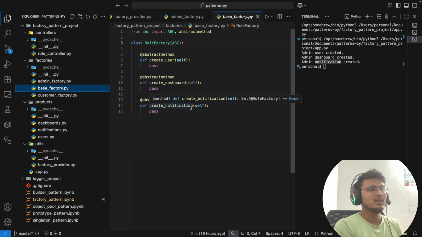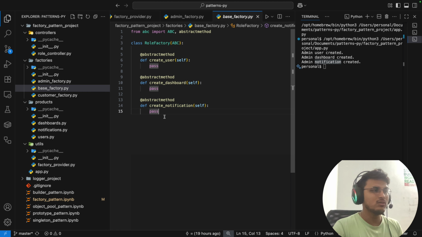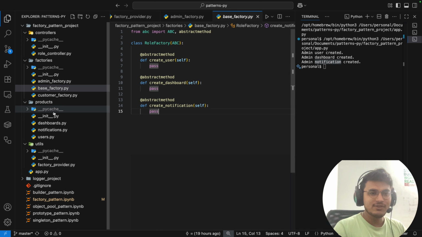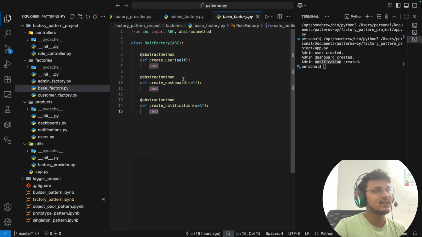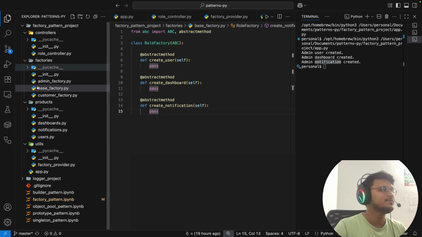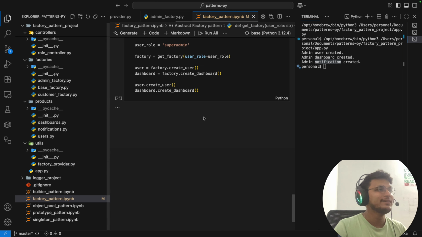Okay, it's not like every time we have a new feature, we will extend this only. No, it's already designed in a pretty better manner. I'm just taking an example to show you the power of factory pattern. So that's it. If I want to summarize it, without factory pattern, the client is tightly coupled to the concrete classes.